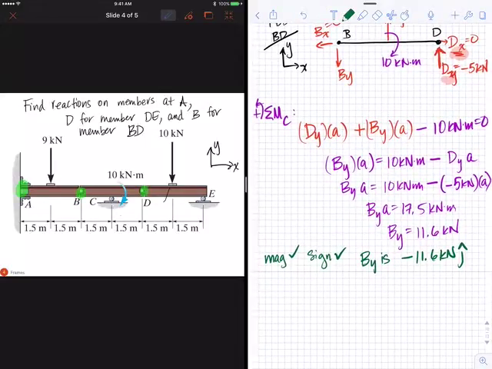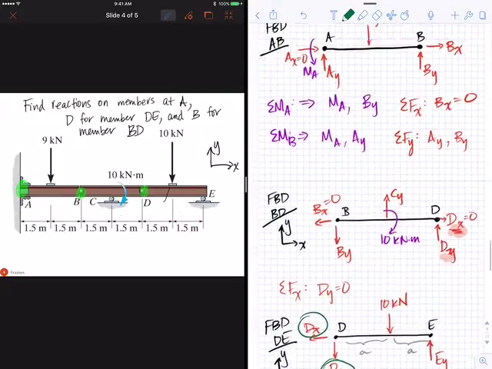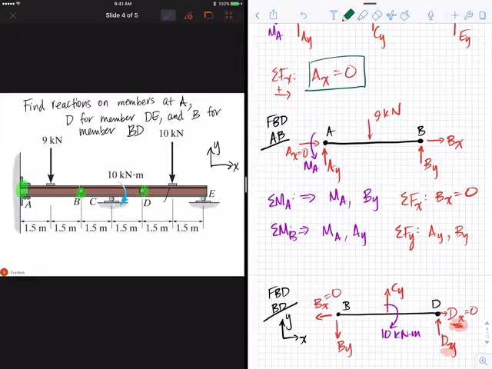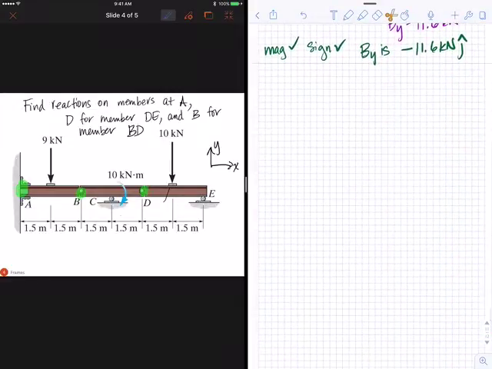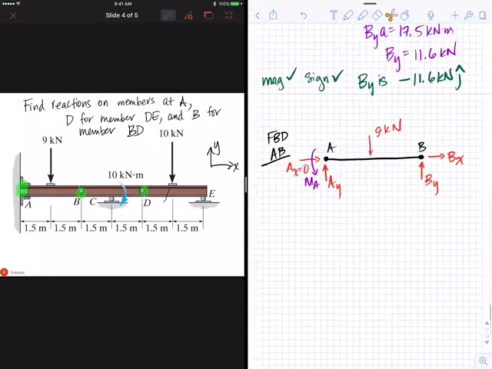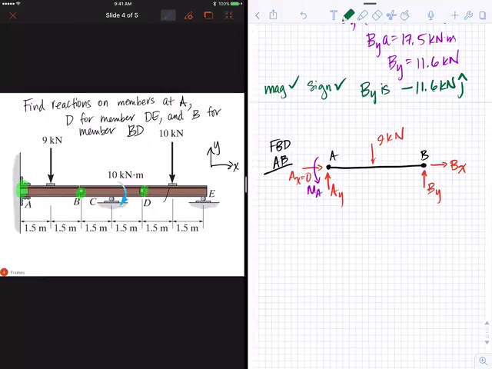So just watch those signs when you're getting those done. Okay, so that's B. And then the last thing we need, now that we have B, is to come all the way back to the free body diagram here. We know By, Bx, and now we can go ahead and solve for A and the moment at A. So this is, again, the answer you put into PrairieLearn. Here's the answer you solve into immediately in terms of these signs. So now we know By, we know Bx.